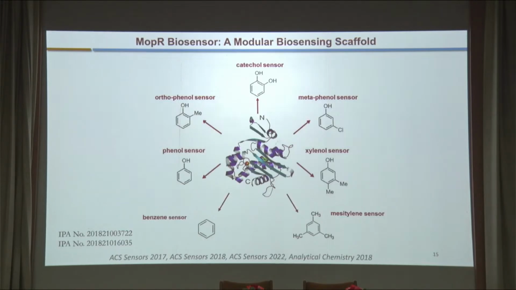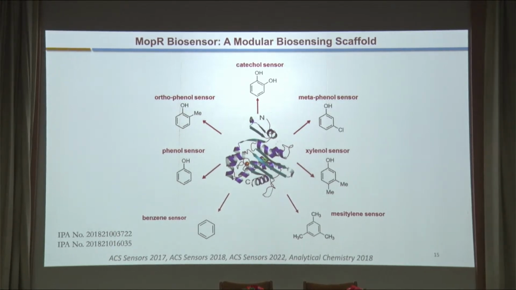But what this did for us was, it was able to help us make many, many sensors, and we could, at our own ablation, come up with at least some modifications and come up with sensors of hydrocarbon monoaromatic so far, and change the groups depending on the need at any time.